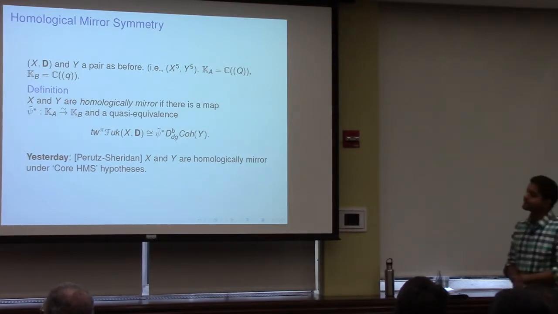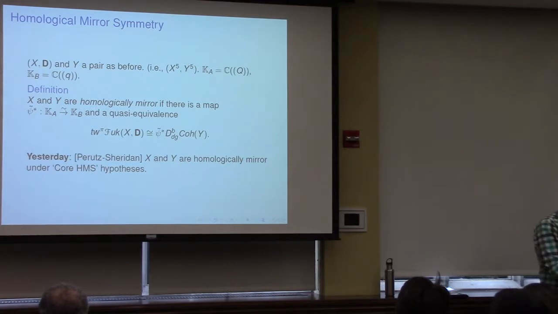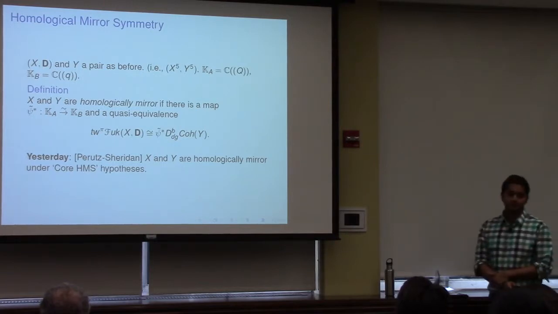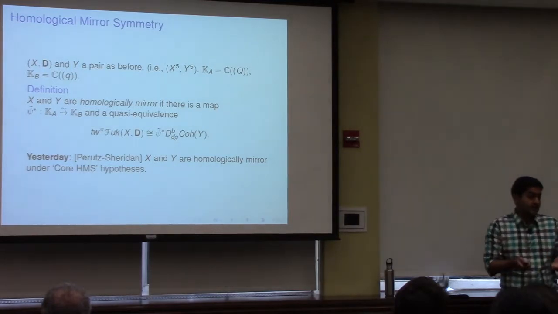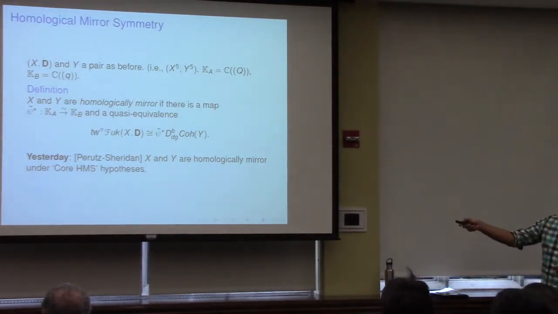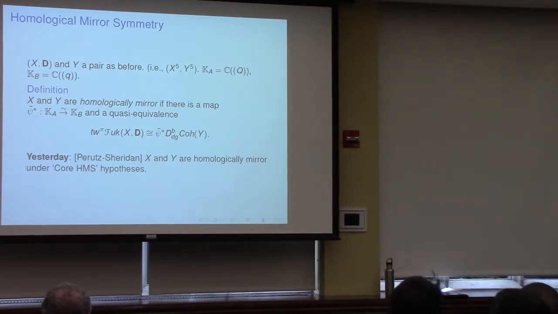Okay, so one of the key takeaways from yesterday's talk was that under some core homological mirror symmetry hypotheses, so let's suppose we've just matched up some subcategories on either side, enough to produce an embedding of coherent sheaves into the Fukaya category, under those hypotheses, actually this equivalence will hold. So this equivalence comes not entirely for free, but a little bit more easily than we might have thought.